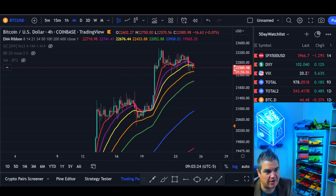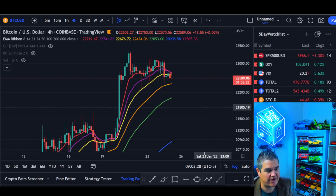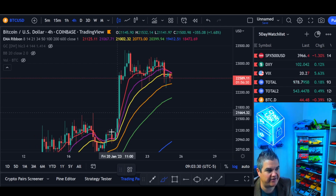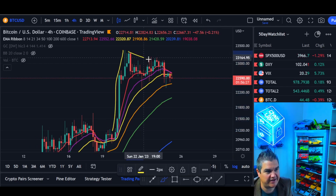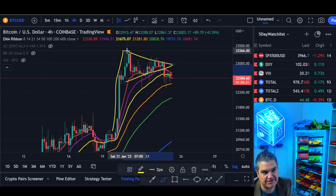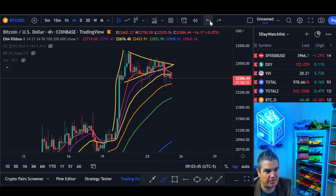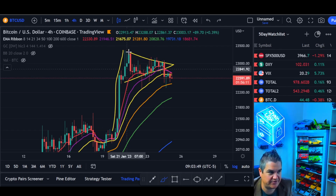So looking at the 4-hour chart, I posted late yesterday on Twitter that we have a potential bullish pennant, right? When you have this move up and then these tops right here, and then this top here, converging lines is a pennant, right? You could have a symmetrical triangle, but it tends to be more sharp, more 90-degree angle-ish. So a bullish pennant tends to continue in the direction that it formed, right? So here's your flagpole.